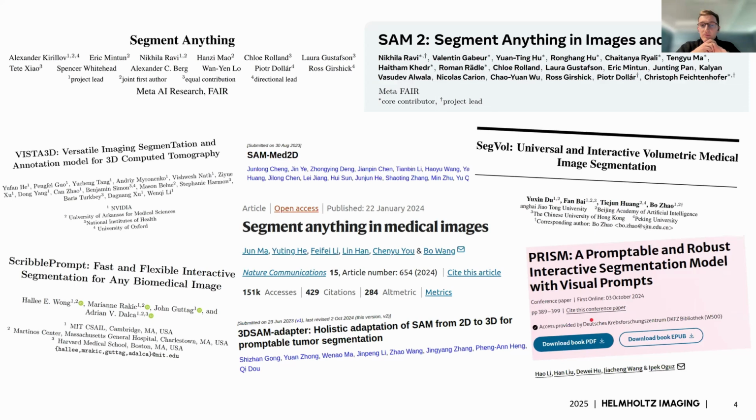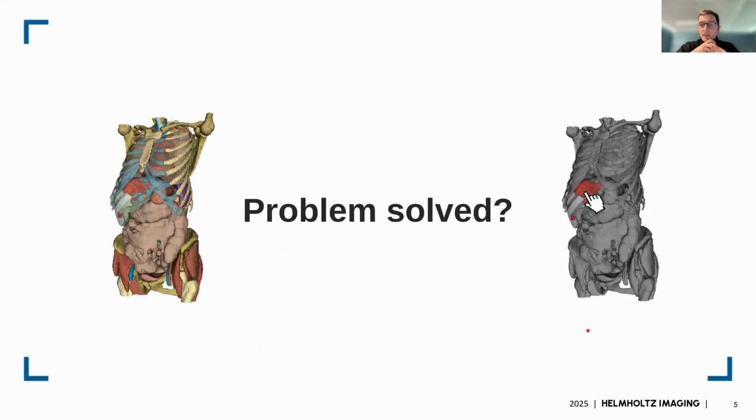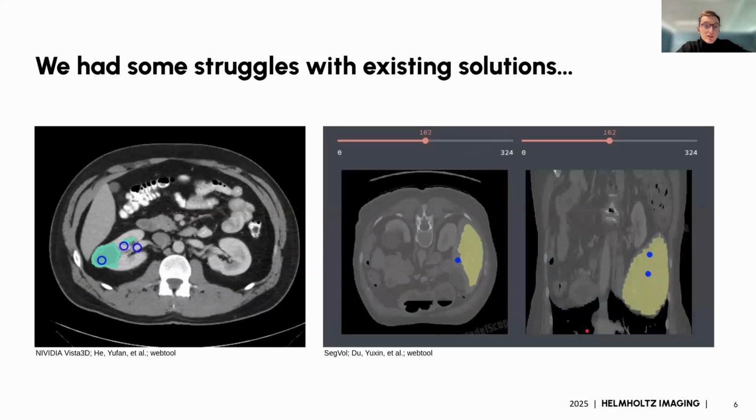But then this kind of begs the question, is the problem solved? Are we actually at the point yet where we can focus or divert our research into another direction because this has been solved? And this is exactly where we started off, where we thought we'd try out the tools that they have provided us. We started off with an online demo of the NVIDIA tool, the NVIDIA VISTA 3D tool.